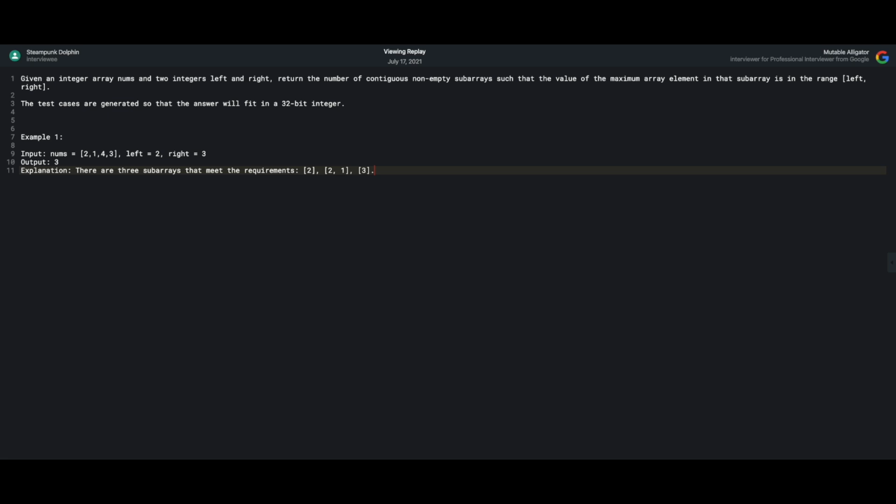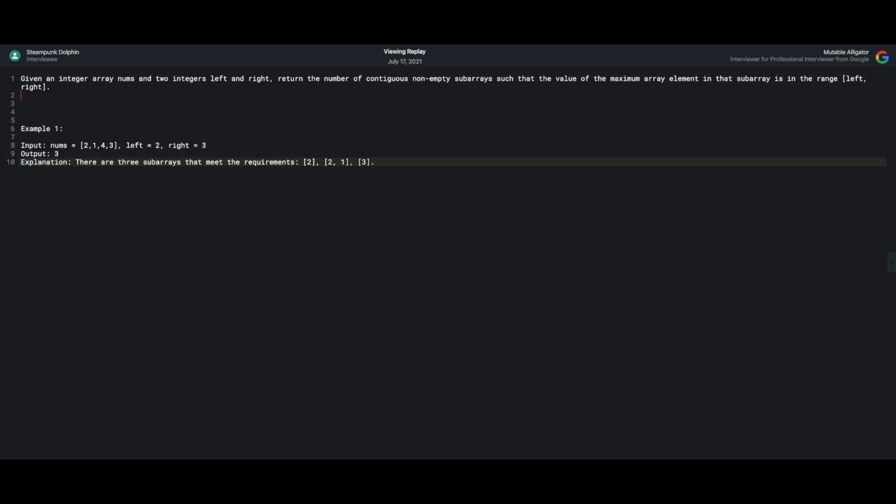Okay, so given an integer array nums and two integers left and right, return the number of contiguous non-empty subarrays such that the value of the maximum array element in that subarray is in the range left, right.